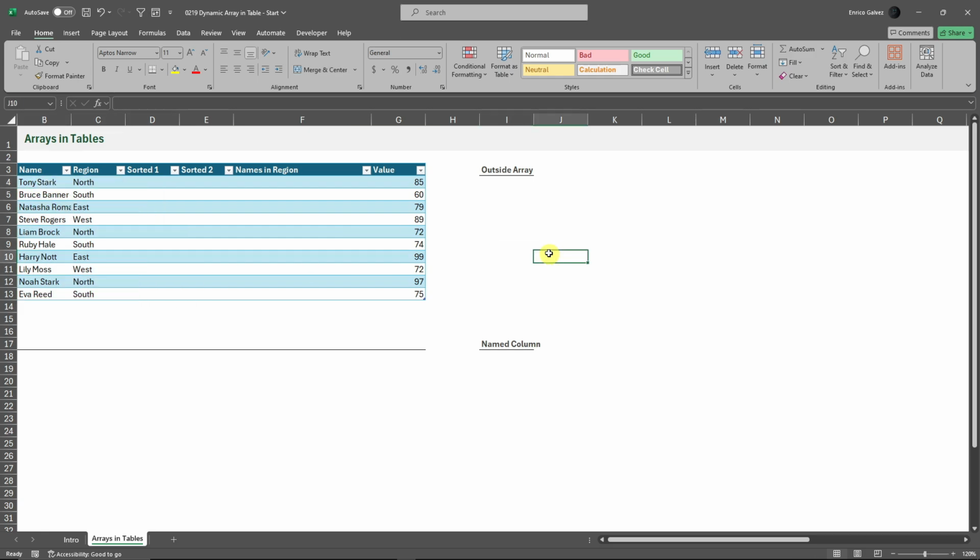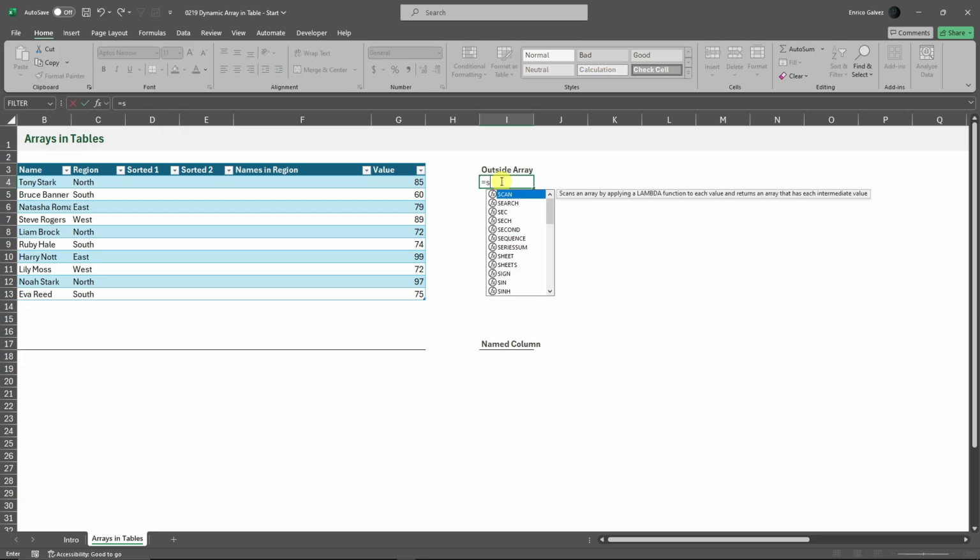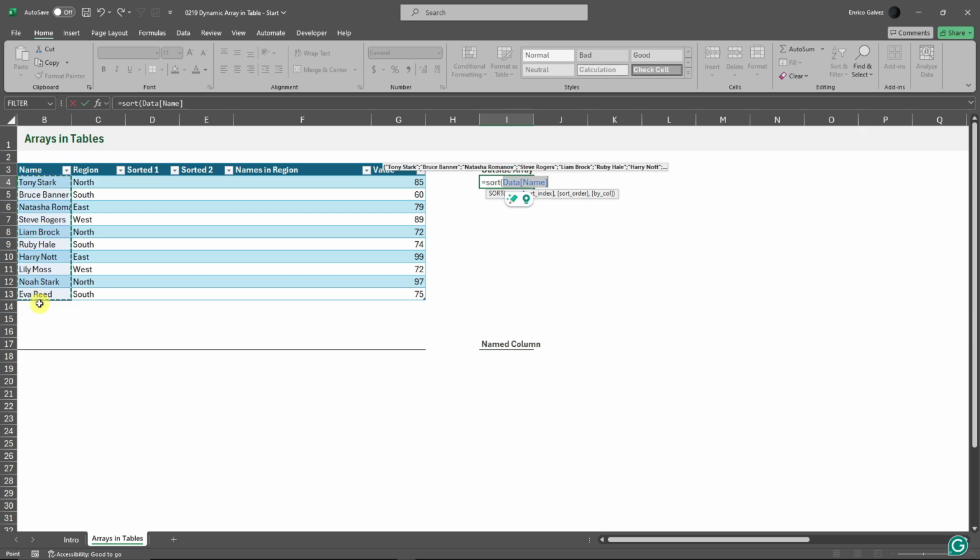I want to put them in an array, so let me just try this formula. Again, that is SORT, with the parenthesis right there. Choose this one. Make sure you cover all of them, not just selecting the name. So pay attention to my cursor.